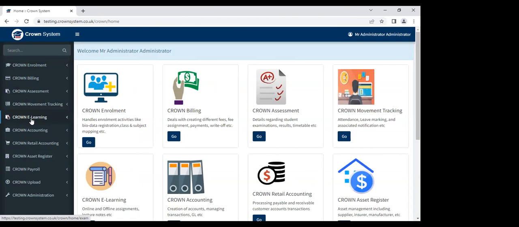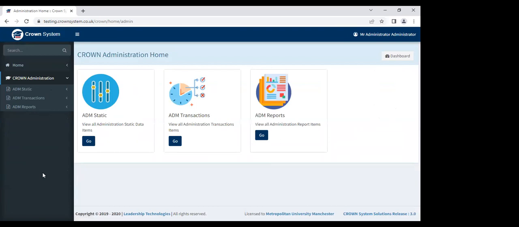And let me use the opportunity to talk about the Crown administration. The Crown administration is the control panel of the system. In as much as you are creating users, people that will have access to this main dashboard of the system, you can assign roles to them. You can say, you, Mr. A, your business in the system is only enrollment. Once that person logs into the system, it's only enrollment duties that will be assigned to him. Even inside those enrollment duties, you can restrict the ones he can do.